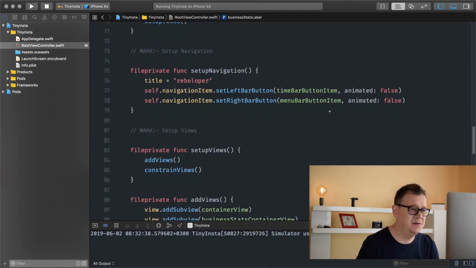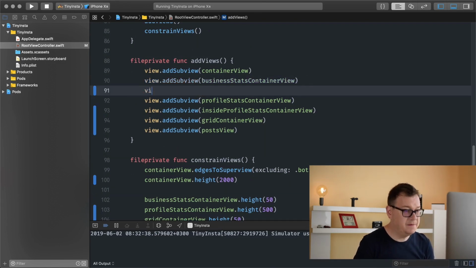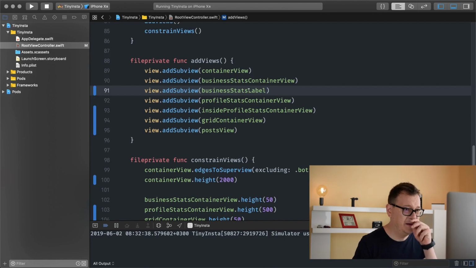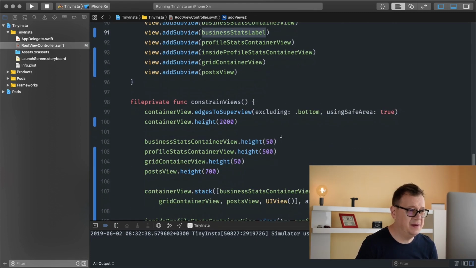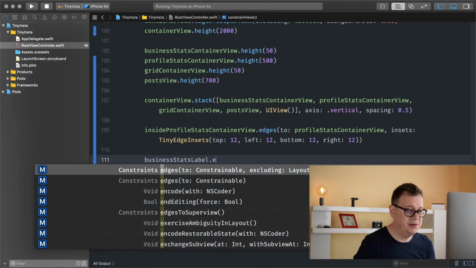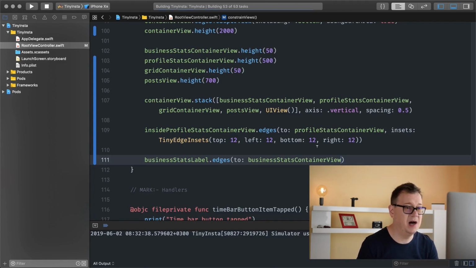So first of all, let's add this to our view. So view dot add subview and business stats label, and let's grab our business stats label, edges to our constrainable, and that is our business stats container view. Let's just hit Command R and see how that looks.